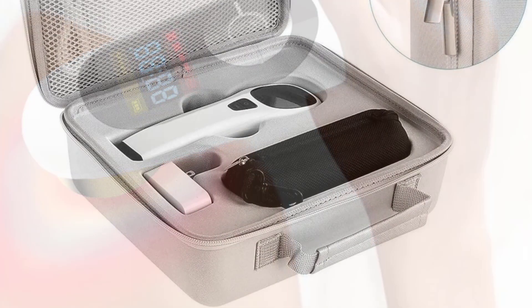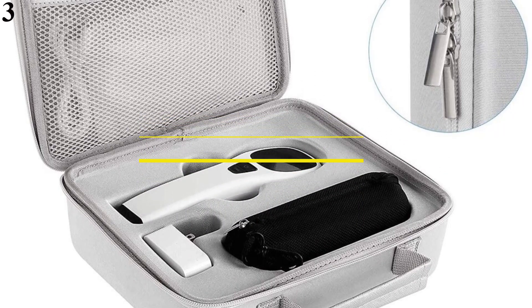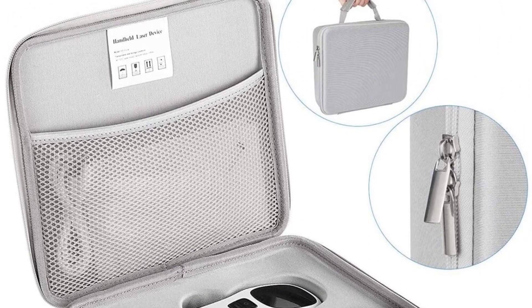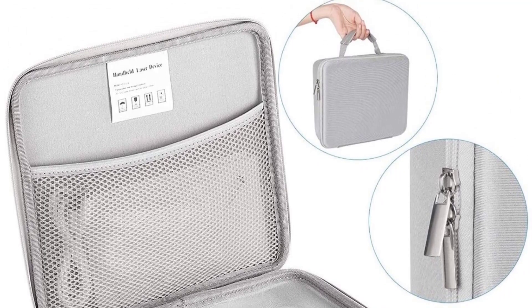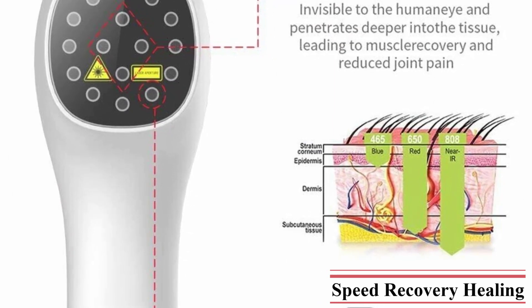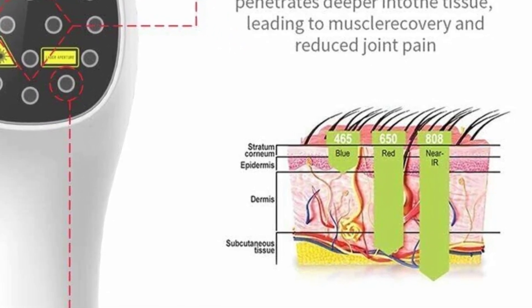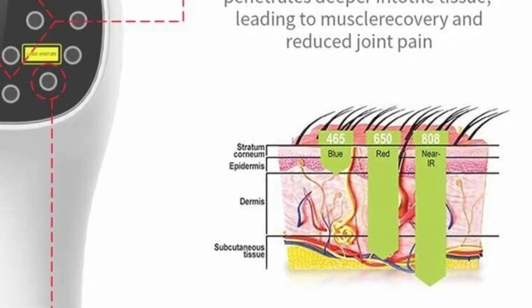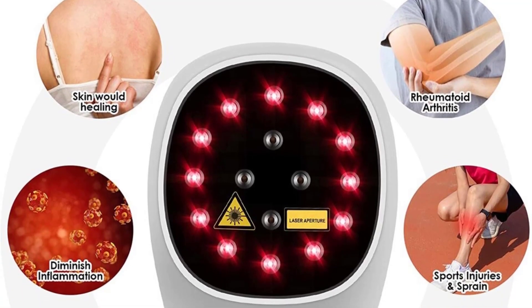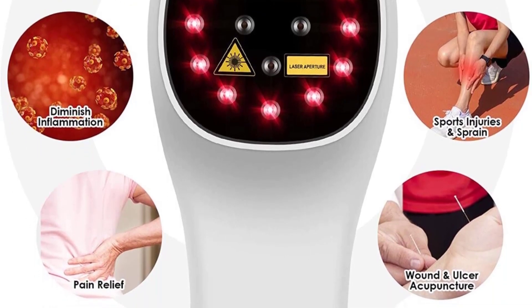Number 3 is the 808nm/650nm Red Light Cold Laser Therapy Semiconductor LLLT Pain Relief Device for speed recovery, healing, and physiotherapy. New arrival: newest pain relief laser therapy device. It features a rechargeable 2600mAh lithium battery; when fully charged for 2 hours, its duration time reaches 4 days. It has a perfect combination of medical-grade 808nm and home-use 12-piece 650nm laser diodes, effectively treating acute and chronic pain. The low-level laser therapy technology is totally physical, safe, non-invasive, and has no side effects. Small size and handheld, specially designed for household use.